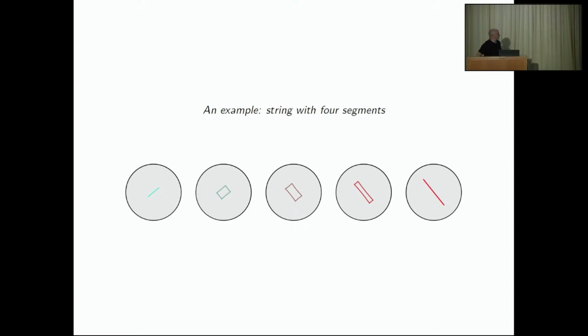All right, so let's have a look at the simplest case. I don't have an animation for this. You can just sort of move your head left and right. So these are snapshots of the string, and it just oscillates between these 2 positions. This string is characterized by 2 numbers, the length of this line here and the length of that line here.